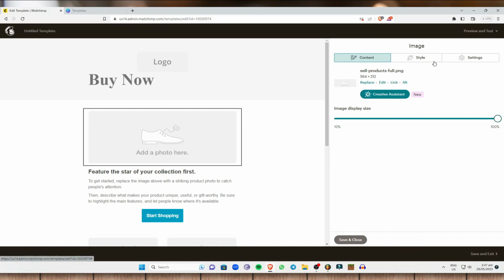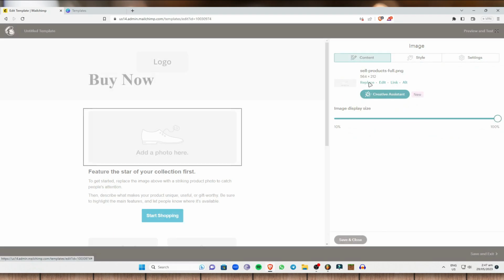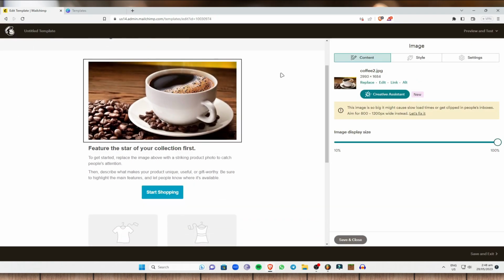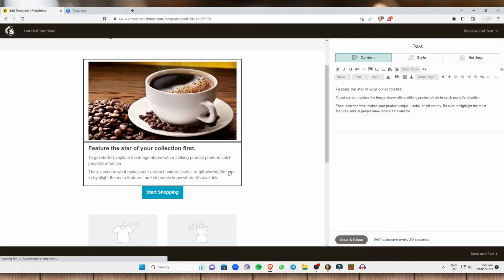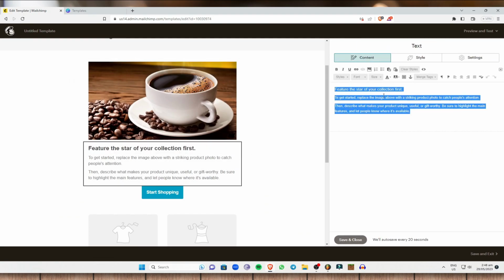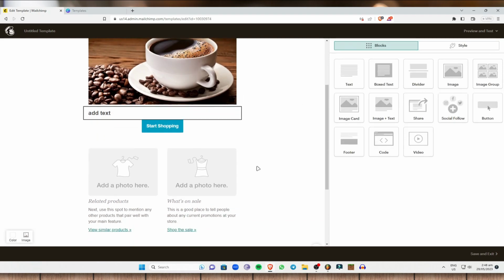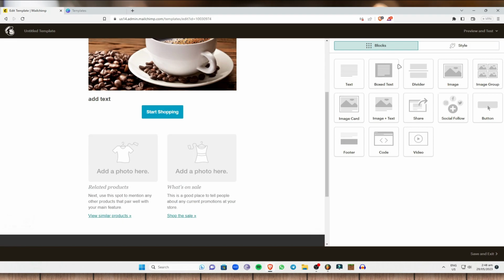And next, if you want to add a photo, just simply click on this and just go to right about there, go to settings, click on replace right here, and now you can add a photo. So for example, I'm just gonna add this photo real quick, and just click on insert. As you can see right here, and if you want to edit this text, you can just actually delete this and add a text of your choice. So next is I want to save and close this one. So for example, we are now done with our email.